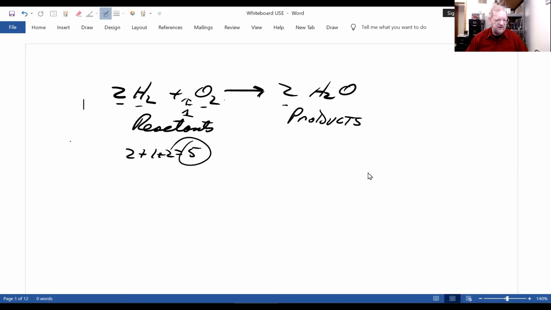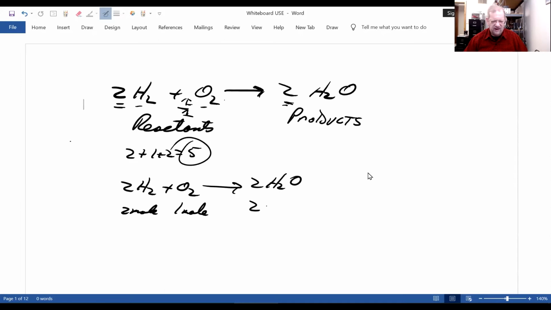Now, another thing that's very important for today's practice problem set is that the coefficients are molar ratios. What this really tells us, let me rewrite it again, is that you have 2 moles of hydrogen reacting with 1 mole of oxygen to make 2 moles of water. Again, this is probably one of the most powerful things besides the mole concept itself that I know in all of chemistry. 2 moles of hydrogen react with 1 mole of oxygen to make 2 moles of water. And once you know that, you can do some serious good. And I have.